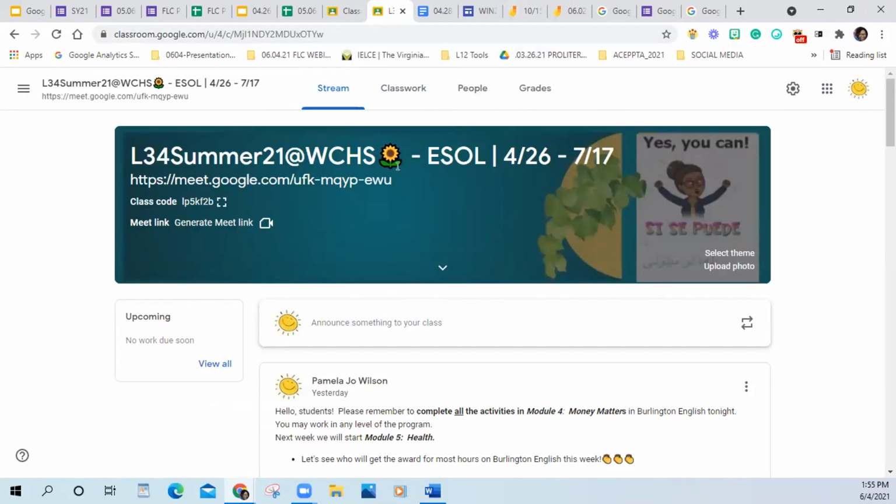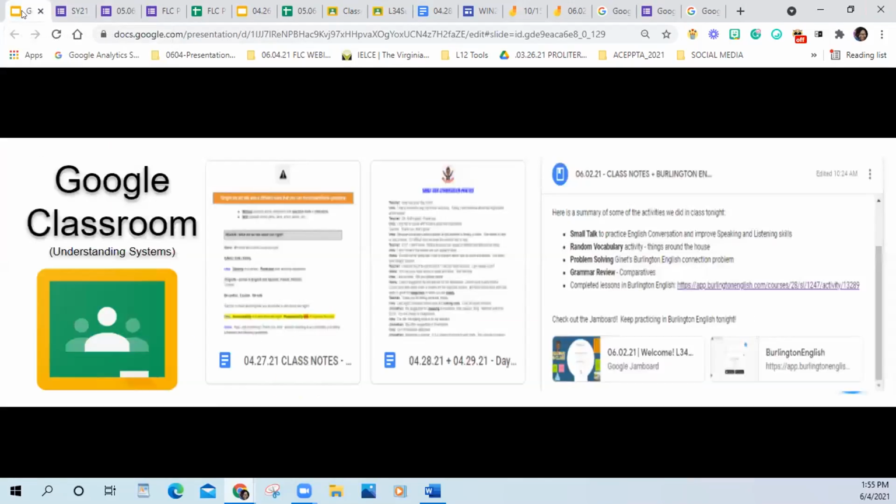Okay. But this is a learning management system that you can use again to deliver, to store your work that you've done that night and share it with the learners who were absent or who want to go back and review. We're going to get to Jamboard, but I can tell you that this Jamboard I just did on the 2nd in a class. And I went back the day after and a learner was inside that Jamboard. So that tells me that they're going back to review what we did. Okay. And you can see that.